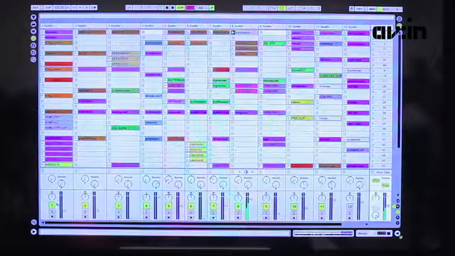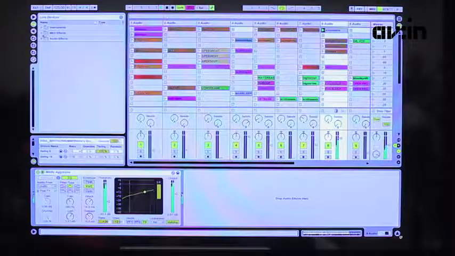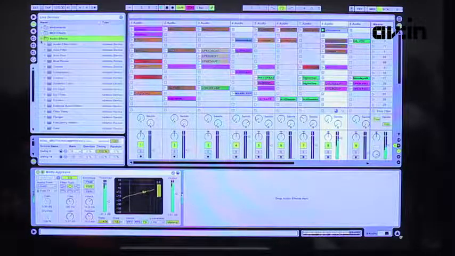So on each channel we tend to use a small compressor, which is an Ableton compressor, which comes from the Ableton banks over here. You have your instruments, your MIDI effects, and your audio effects.